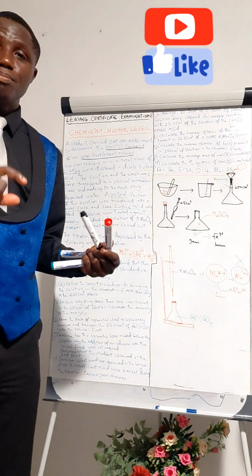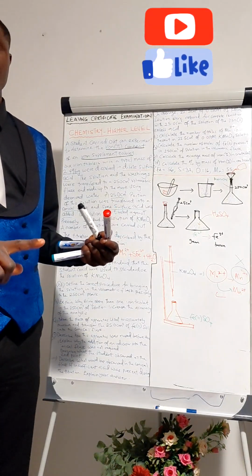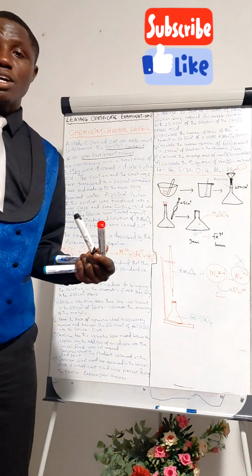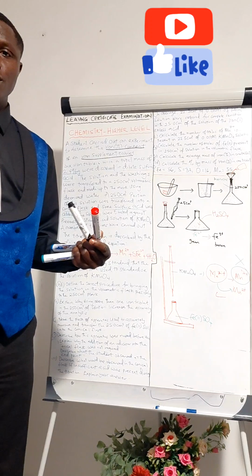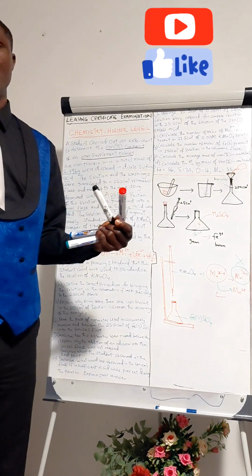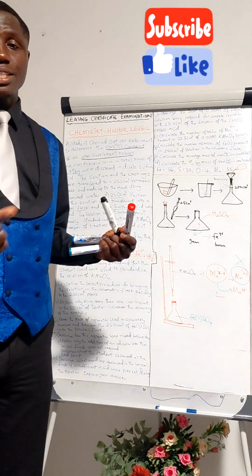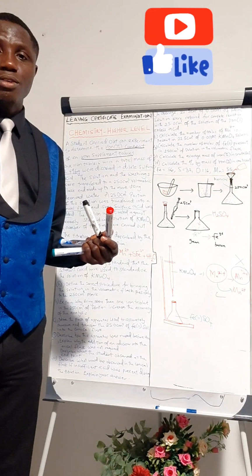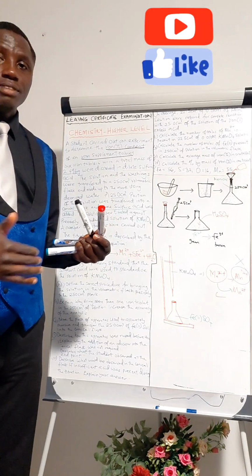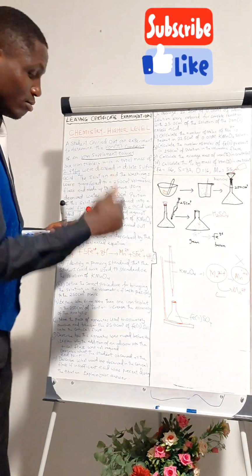KMnO₄ acts as both a standard in standardizing the quantity of iron solution, and also acts as an indicator for the reaction. So there is no need for an additional indicator, since KMnO₄ can also act as an indicator. So that's why there is no external indicator. KMnO₄ serves as a self-indicator for the reaction.